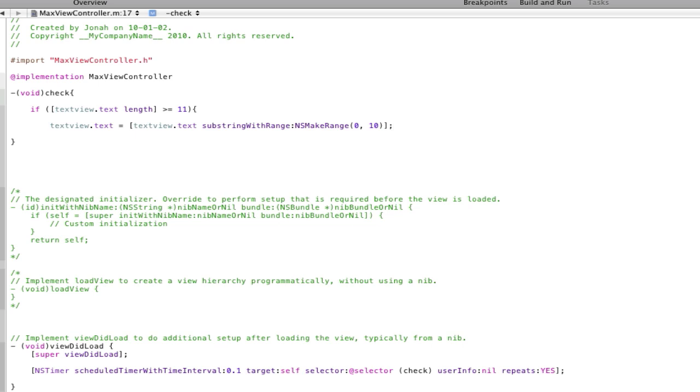It's going to make sure you don't go over 10. So if you go over 10, it's going to backspace your characters until it equals 10 again. So we want to close the square brackets and semicolon.